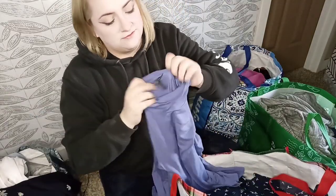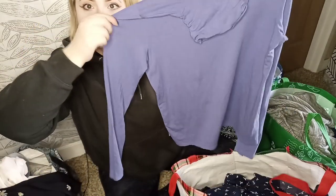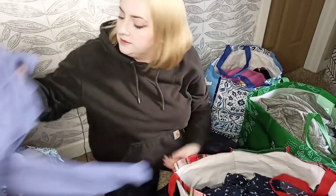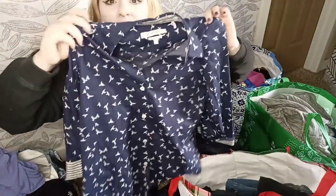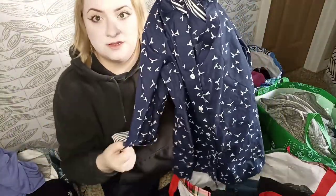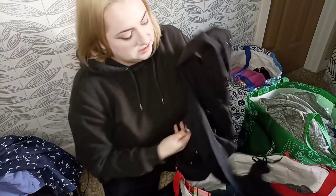This is Eileen Fisher in a turtleneck style, size small. Just a nice stretch knit — the color is very cute. There's a little stain I'll have to check under the light when I'm done. Here we have Foxcroft in size small. I picked it up because it's in like-new condition and the print is super cute, and it has a nice stripe cuff detail on the sleeves. Hopefully I can price that at $25 and it sells quickly.